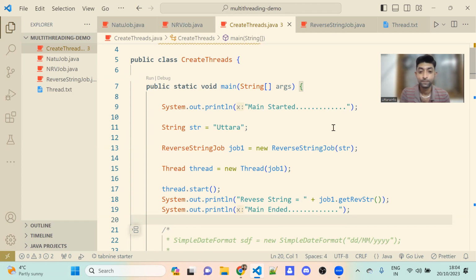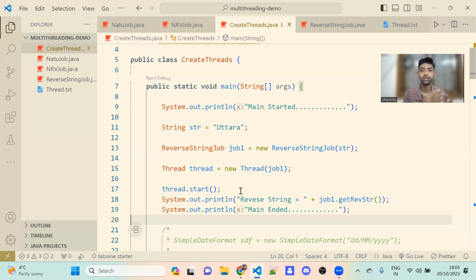So can we use join? Yeah, exactly. So what we do is we'll start the thread, we will wait until that thread of execution is completed to get the result, and then we get the result, then we end the main thread.